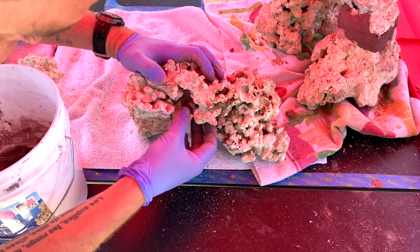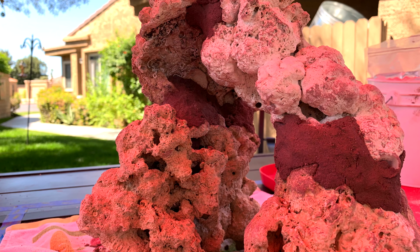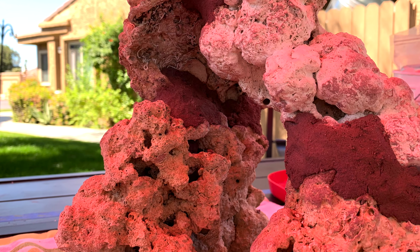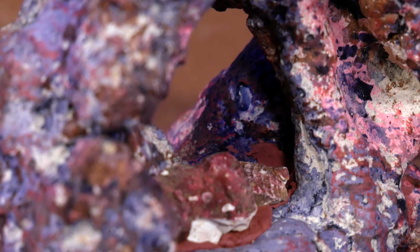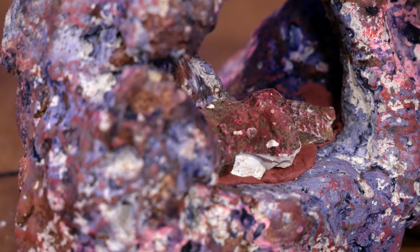This cement goes from runny to hard in an instant, so you want to make really small batches and use it quickly. If possible, it's awesome if you can hide the seams. But sometimes you just can't do it. Sometimes you need to place cement around the outside. That's not a big deal because you can take pieces of rubble rock later and either epoxy them on or glue them on and you won't even be able to see the seam.